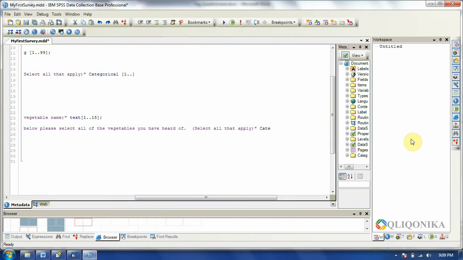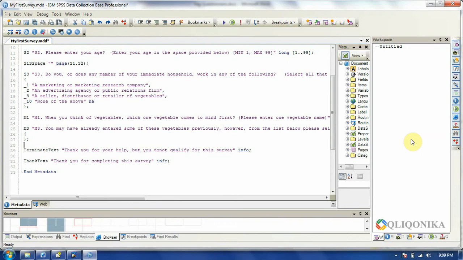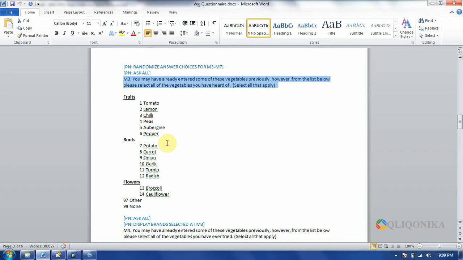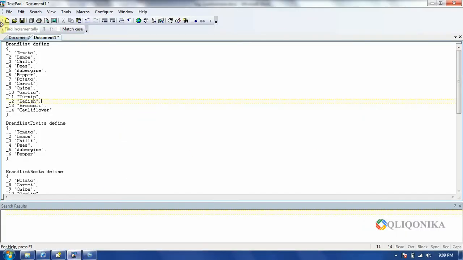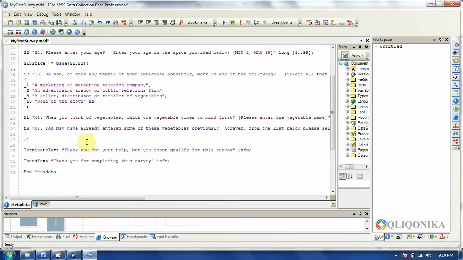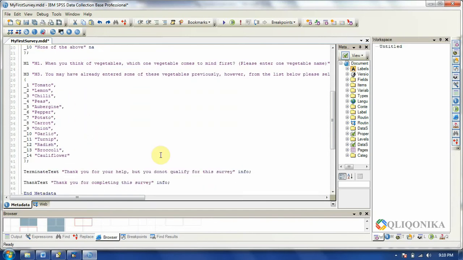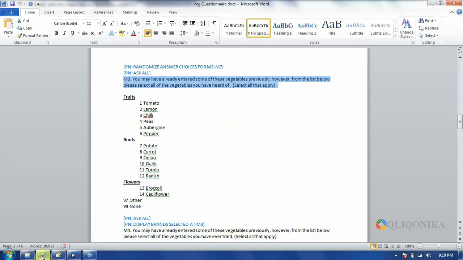It's a categorical, minimum 1, maximum can be anything because it's multi-response. And then we have to define the options. So just ignore the subheadings. I have created a script here, so I'll copy this just to save some time. Right. We also have other and none of this.